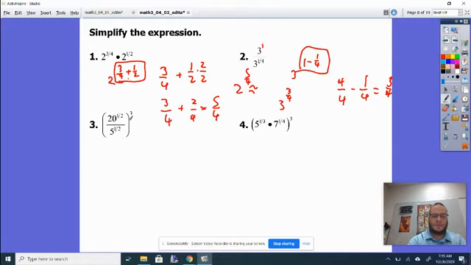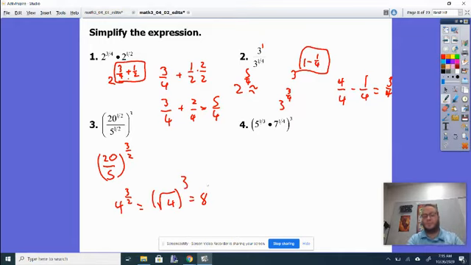For here, I'm going to look at the inside here real quick. Since I have the same power here, I can actually drag this out and say 20 over 5. Multiply these powers. I'm going to get 3 over 2. This simplifies down to 4 to the 3 over 2. And we could actually take this one a little bit further, because if I redistribute that and say the square root of 4 cubed, that should be 8 for us.